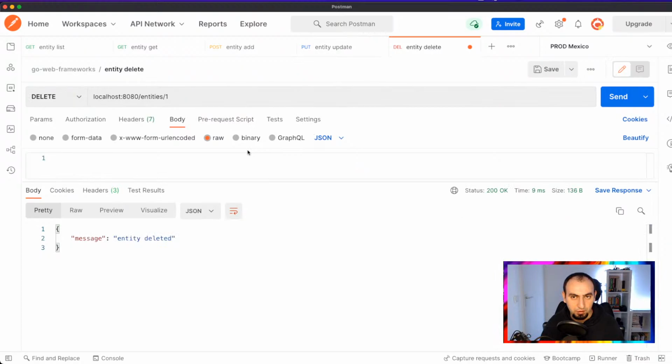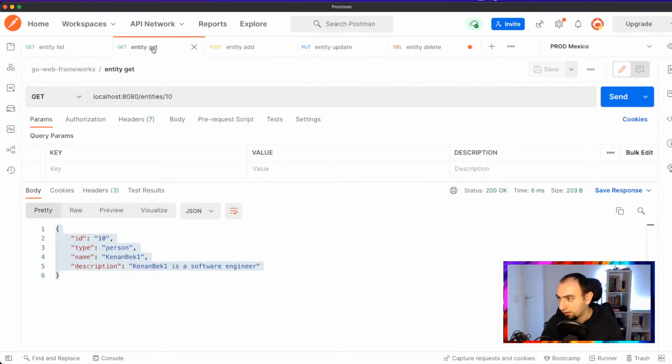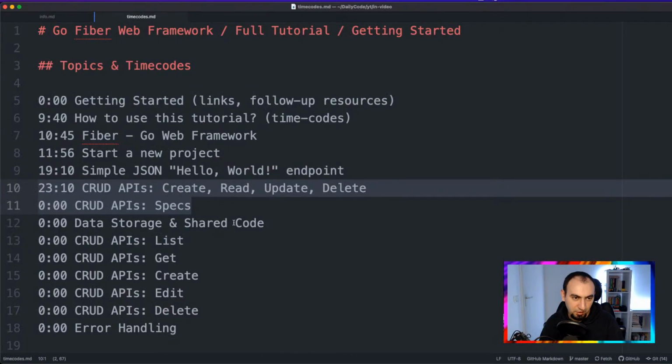So this is how we will do this. Next one is delete. For delete, we will call it with the delete method, this endpoint /entities and the ID of the entity which we want to delete. And as a message, if it is successful, we will get "entity deleted". But additionally, which I will demonstrate later, we will also have some error handling. Let's say if you are getting an entity which is not in our storage, we want to get 404, saying that we don't have this entity.